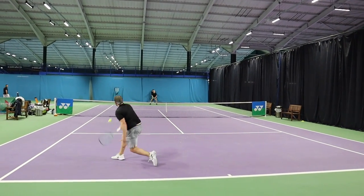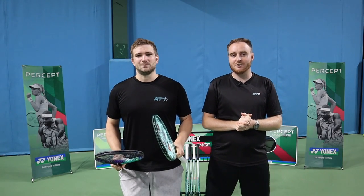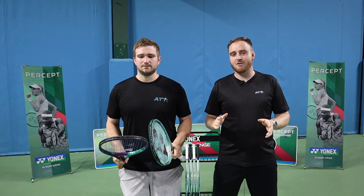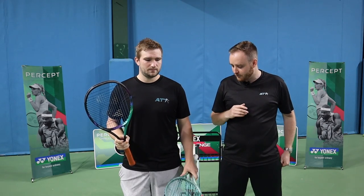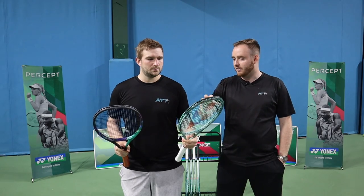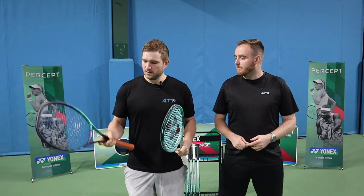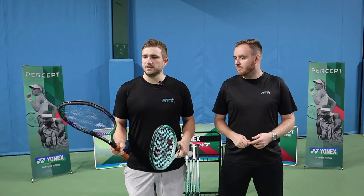Is he going to go for the 97 or a slightly different model? Pete is a big favourite of the All Things Tennis channel. He currently uses a V-Core Pro 97 — you can see he's got a leather grip on it. He needed that extra weight in the frame to make it stable. But with this new Percept, you found that stability was already there because it's a little bit stiffer in the frame. He put the leather grip on just to make it a little more whippy, because he hits reasonably flat, and that little whip means he can get a bit more on the ball.